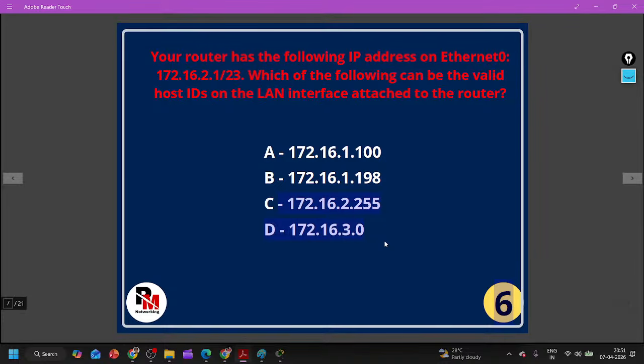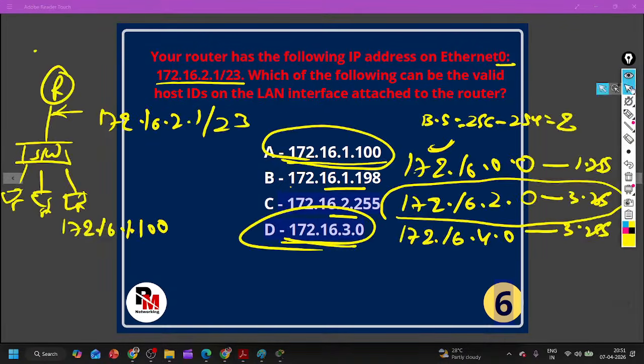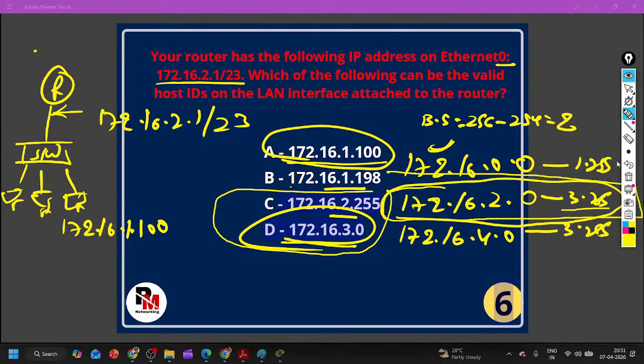What is the router IP address? Broadcast, still the same. Okay, the router IP is still the same. Right. So both the IP addresses are part of my subnet because this is my subnet range. Is it clear to everyone, this question? This was a tricky question. Yes, sir. It was tricky.